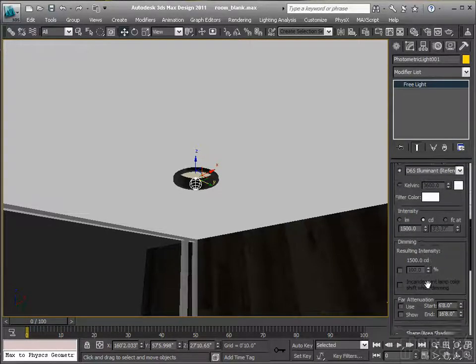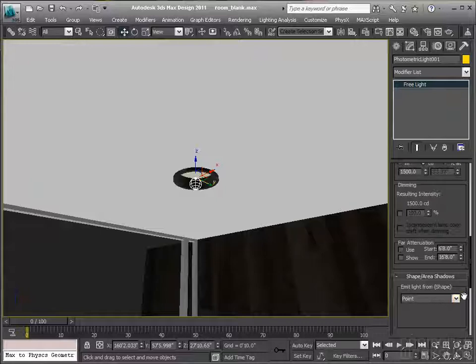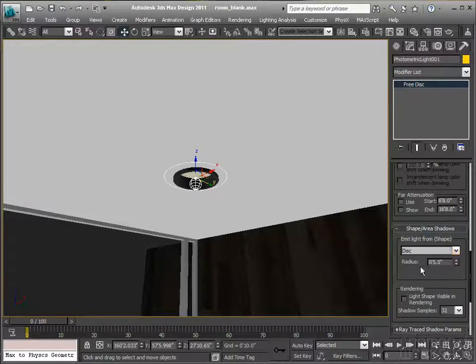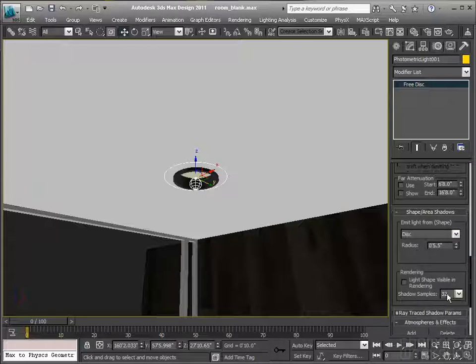Another thing is the light shape. This controls the way that the shadows are emitted. If you have it on point, it's going to create shadow from one point. If you have it on any of these other ones, all of a sudden your render times are going to dramatically increase, because for example, if I choose disk, it's going to take that one point and scatter it 32 times.